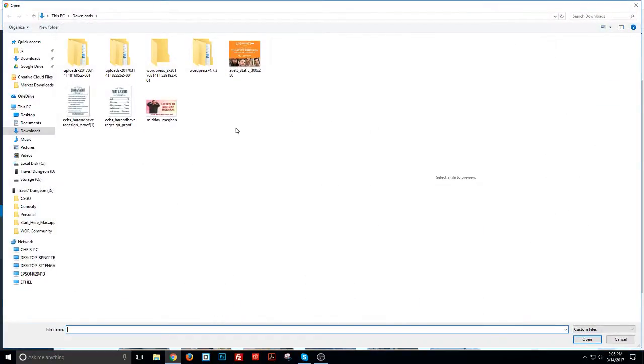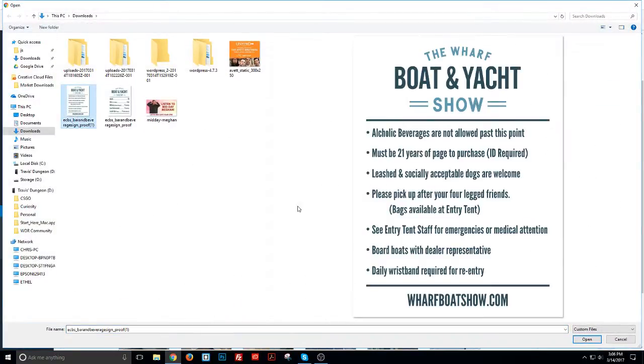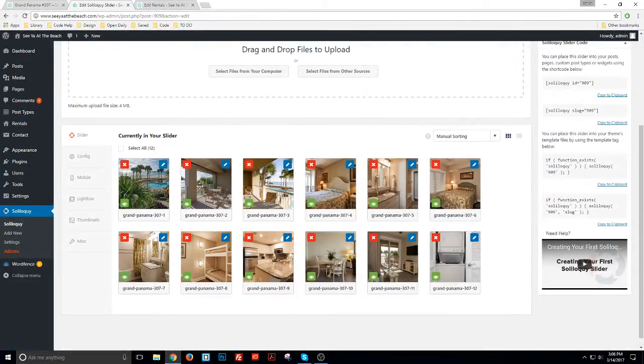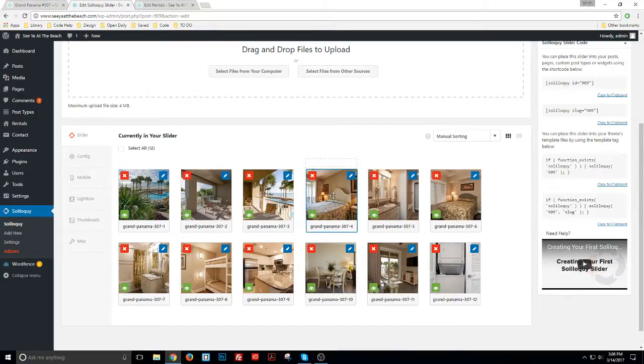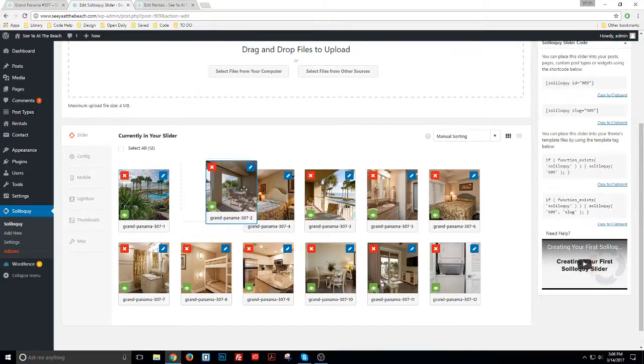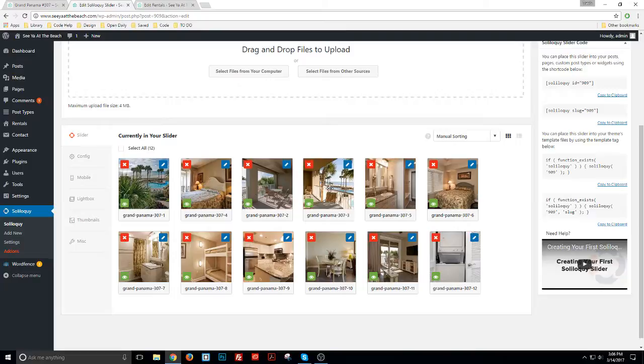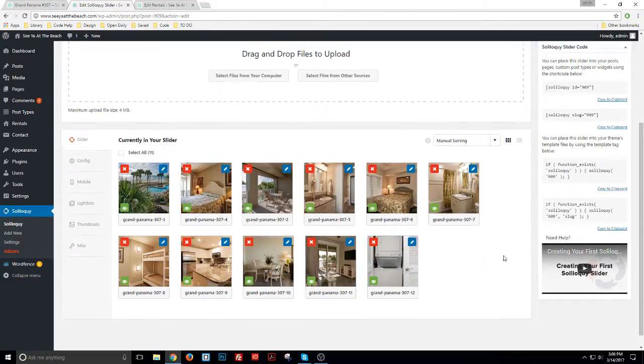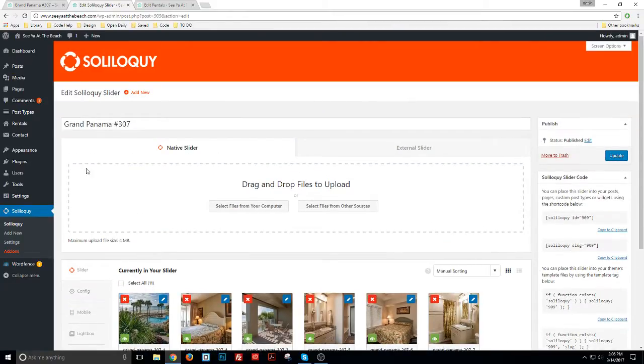So let's say this one, for instance, and then you hit open, and that will upload it to here, and then you can move them around as you please. So I could drag this one here if I wanted, and then drag that one there. If I wanted to delete this one, I could delete it. It'll ask me, are you sure? And I'll hit OK. Give it a second, and then it's done. And then once you're done making your changes, you can hit update.